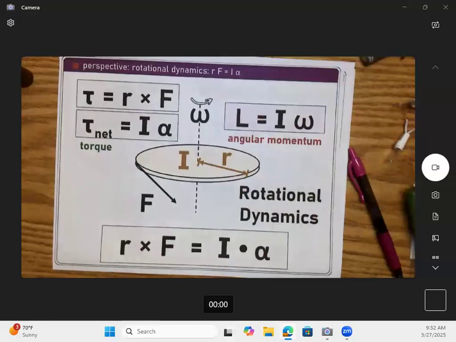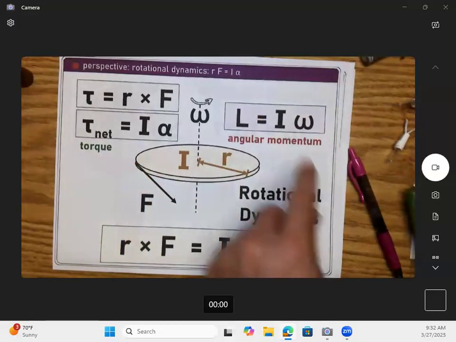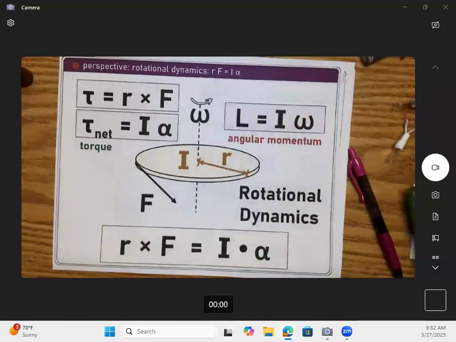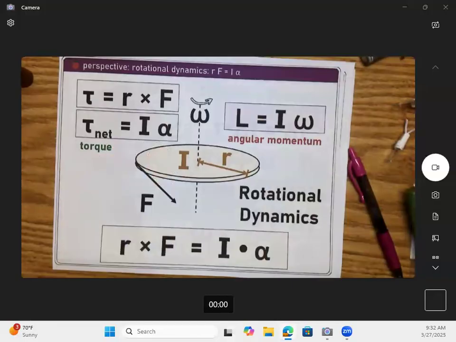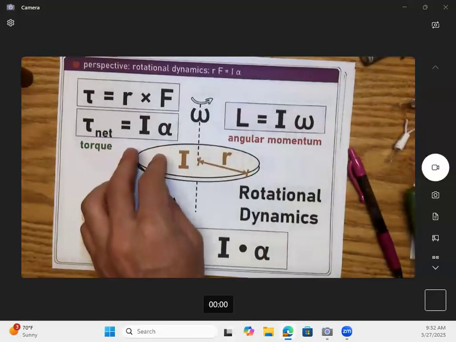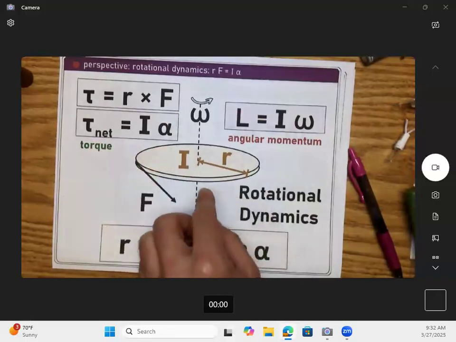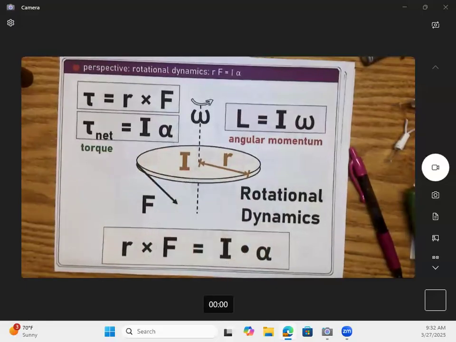Actually, how AP usually phrases this particular question is they usually just give you the torque. They say, okay, wind a string around, and they just jump straight to what the torque is. Okay? But if they don't, R cross F will get you there. And that will result in some I times alpha, as long as there's no frictional torque to subtract from it. Right? So net torque results in I times alpha. If you know the rotational inertia of the disk, which you could get one of two ways.